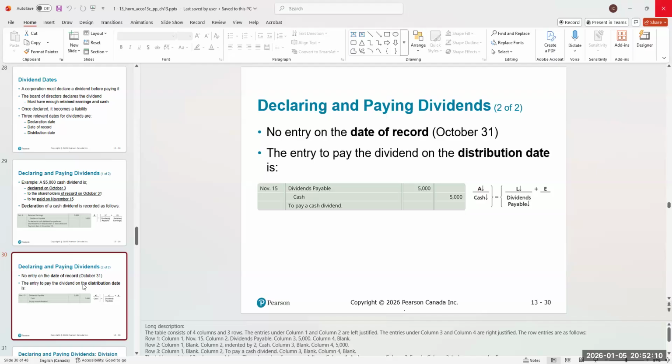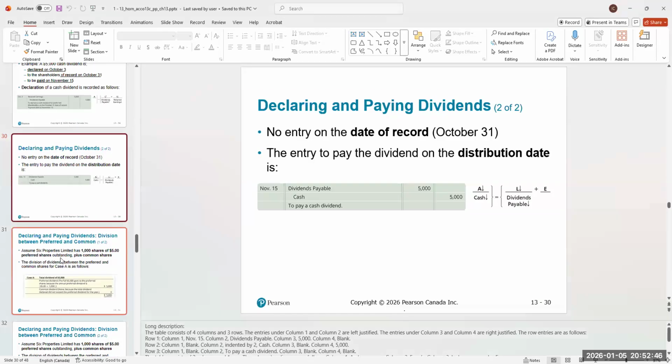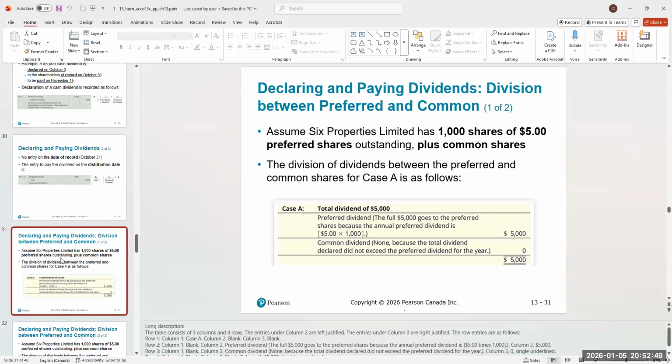Is that the grand total of the dividends being distributed, or is it the dividends per share? Grand total. Make sense? In this case, we're not dealing with how much each share is going to get. We say $5,000 dividend, that's it. Now, if we have to find out how much every single shareholder is going to get, that would be a different story. Here, we're staying with the total amount. Good question, though. Now, let's go with declaring and paying dividends again.